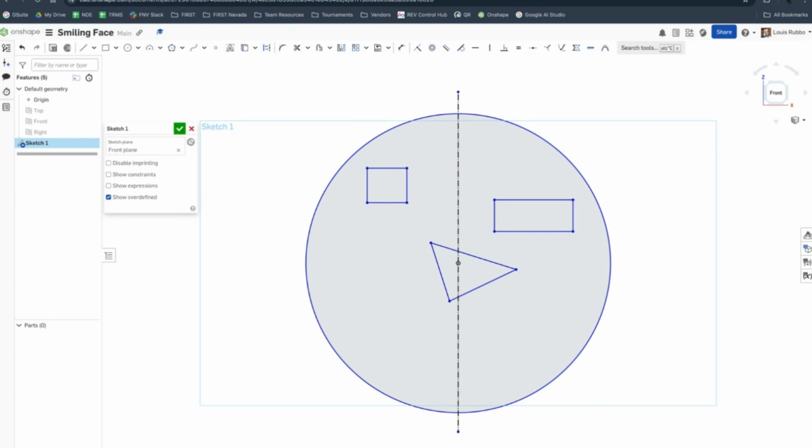When I click away in the white space, what I see now is that the line is black, but it now has a dash-dot structure to it. That tells me its purpose is only reference now. It won't be used to actually develop any feature later on. It's only there as a reference for other elements or entities on the screen. And, to give you a little foresight, we're going to use that construction line to line up our nose and our eyes and make everything look more symmetrical in a moment. But for now, I just want to make sure we got that line turned into a construction line.